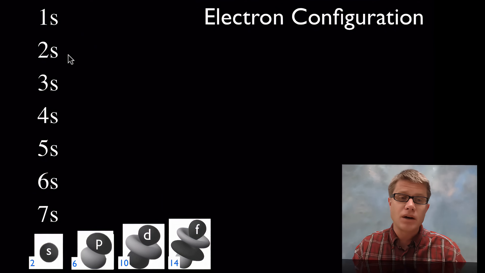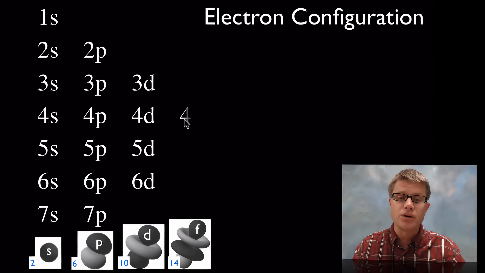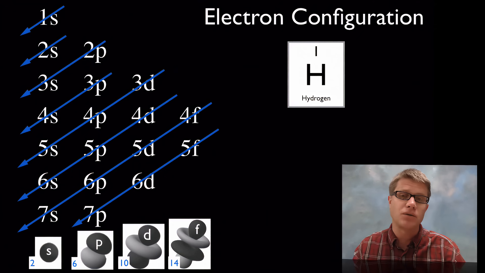So if you want to write this out you could just write on a chart. Start with the 1S and just write all the way down to 7. Then you want to write to the right of that 2S. You're going to write the 2. And then you're just going to write P's all the way down. And then you go down to the 3. And then you're going to write D's all the way down. Then you go to the 4. And then you write F's all the way down. And so once we have that we can put diagonal lines in like this. And then we can do the electron configuration for anything.